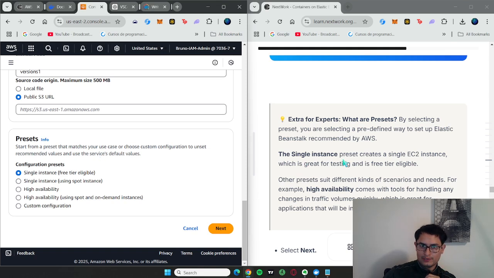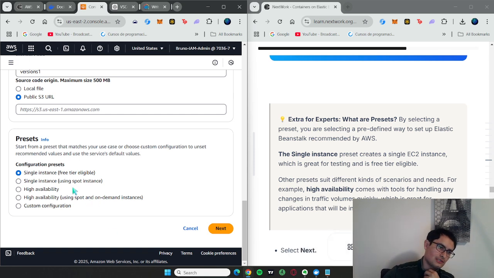Okay, so the single instance preset creates a single EC2 instance, which is great for testing and is free tier eligible. Other presets suit different kinds of scenarios and needs. For example, high availability comes with tools for handling any changes in traffic volumes quickly, which is great for applications that will be in production and used in public.